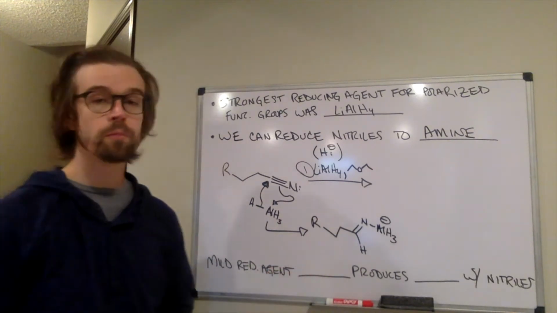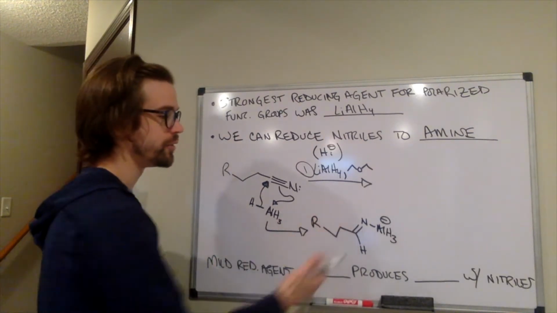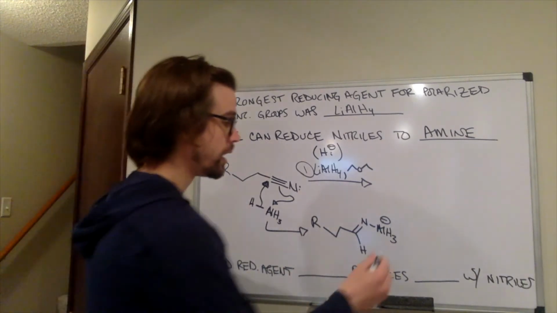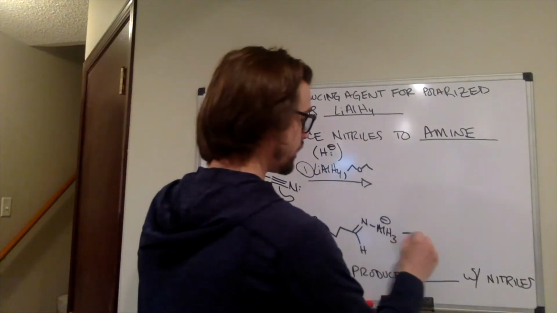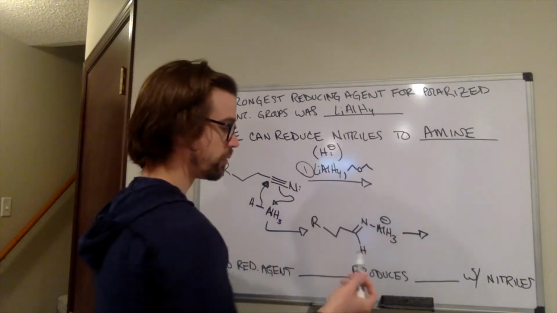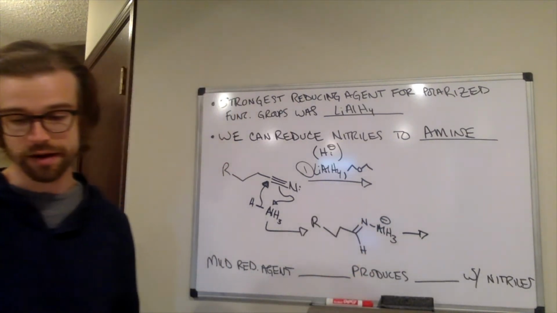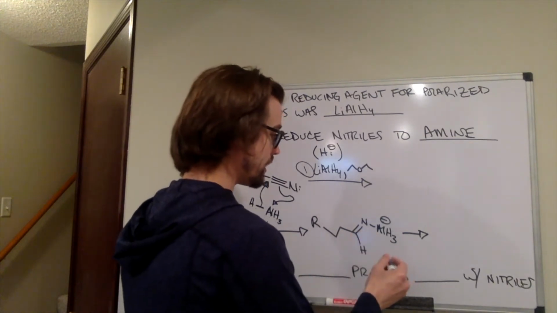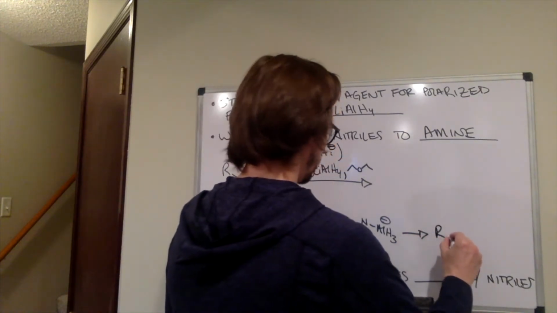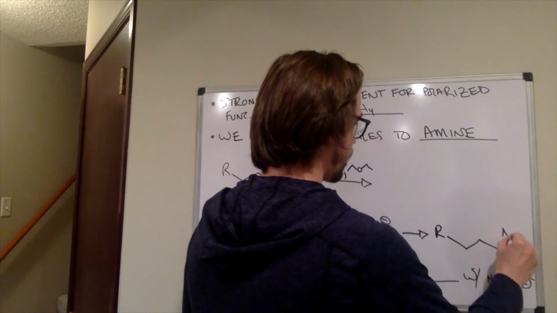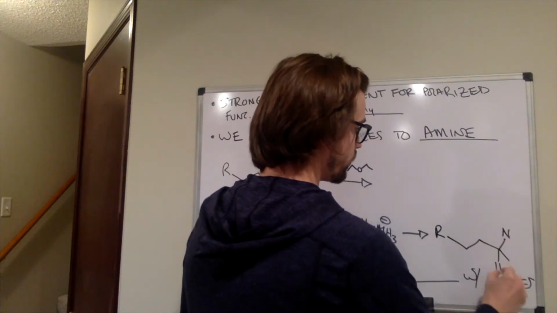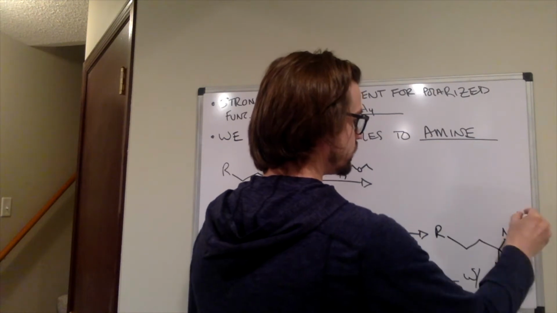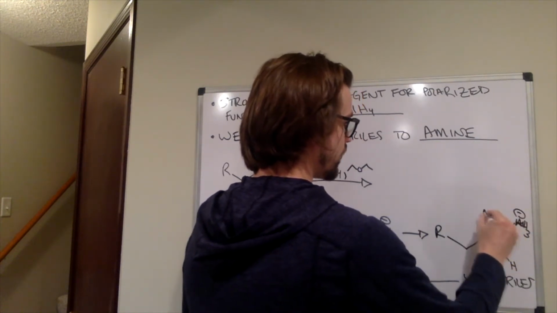But then more of these hydride equivalents can add to that position, and essentially more hydrides would add in. So another version of this, we'd add another one in. We'll essentially make the product look like this, where we have 2 equivalents of the hydrogen added there. We'll have the AlH3s attached to the nitrogen.